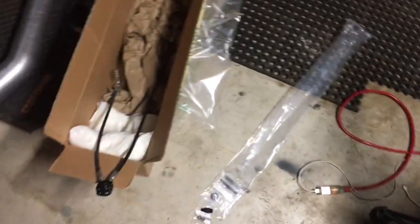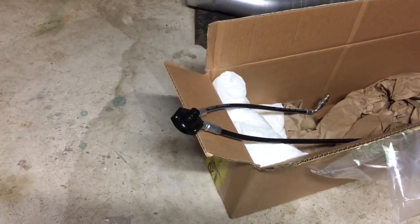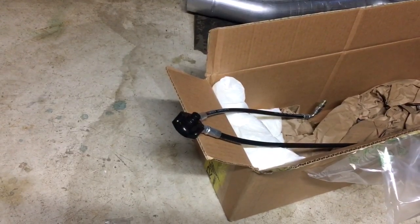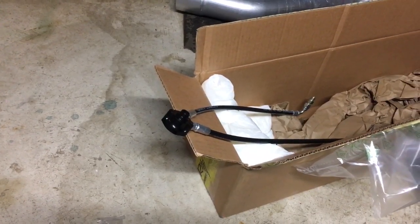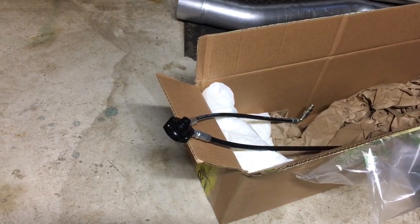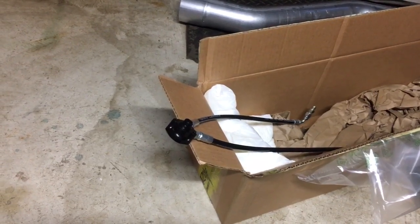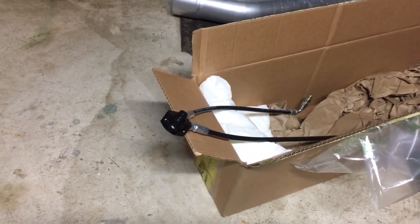The other upgrade I have planned is the Riff Raff Diesel FRX, and for those of you that are not familiar with it, it is a fuel return system. On the stock 7.3, coming out of the fuel bowl, you have two lines that go into the cylinder heads to feed fuel to the injectors. The passenger side fuel comes from the back of the engine, and it travels through the head, and then it hits the front injector, and it just stops right there. There's no return path for it to go back into the tank, which is why the 7.3 has that cackle issue people complain about.